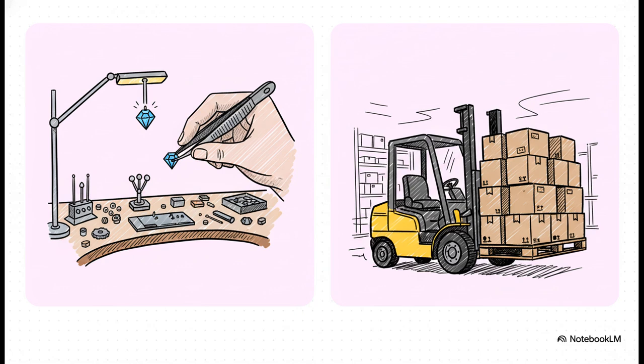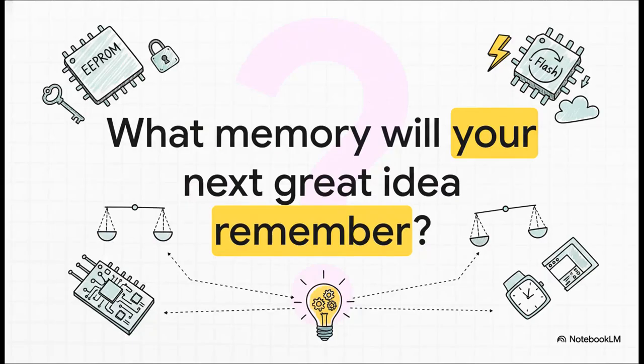So if you remember one thing, let it be this. Think of EEPROM as your precision specialist, carefully and reliably handling a few precious, critical bytes. And think of Flash as your heavy-duty workhorse, built to move massive amounts of data quickly and cheaply. It is all about matching the right tool to the right job. Now that you get these core trade-offs, you're totally equipped to make a smarter, more reliable choice for your own projects. So with this framework in hand, the only real question left is, what is your next great idea going to need to remember?